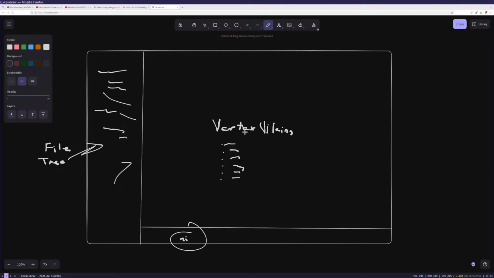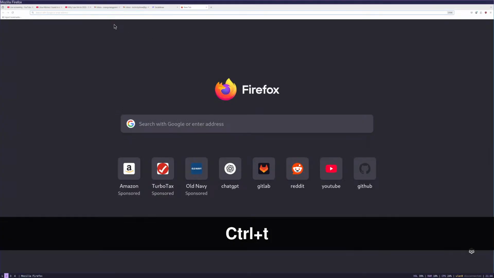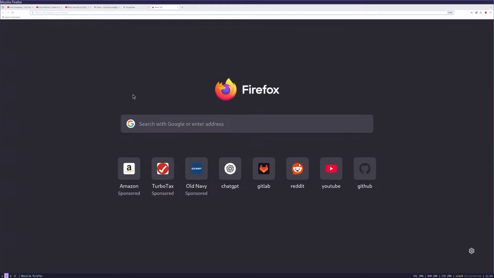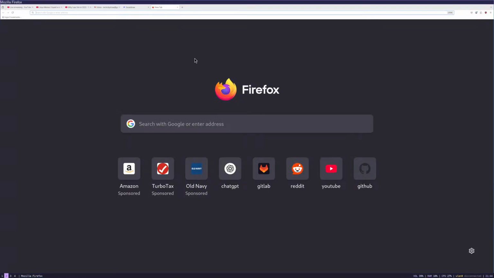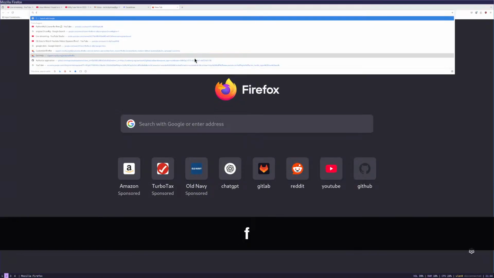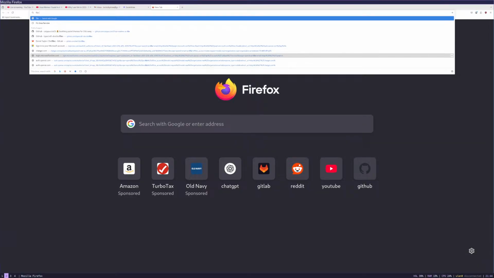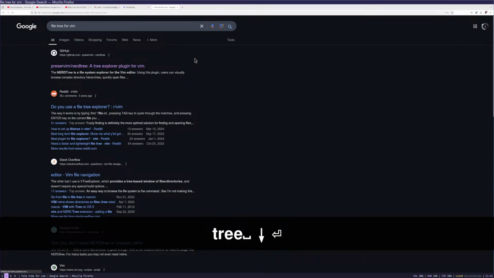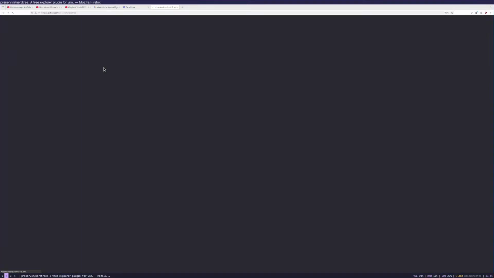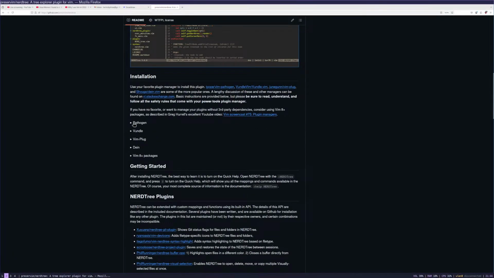So first things first, I'm just going to search for file tree for Vim, and there's one here apparently. NERDTree.